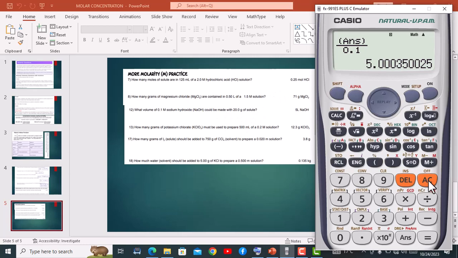So this was just a pretty simple problem to deal with. So I think you will deal with this one, and that one. But okay, for interest sake, let me just do this one. How much water, which is the solvent, should be added to 5 grams of potassium chloride to prepare 0.5 molar concentration? So how much of water? So this is requiring the volume. Okay, that is fine. We have the mass. We can find the number of moles because it is the mass.